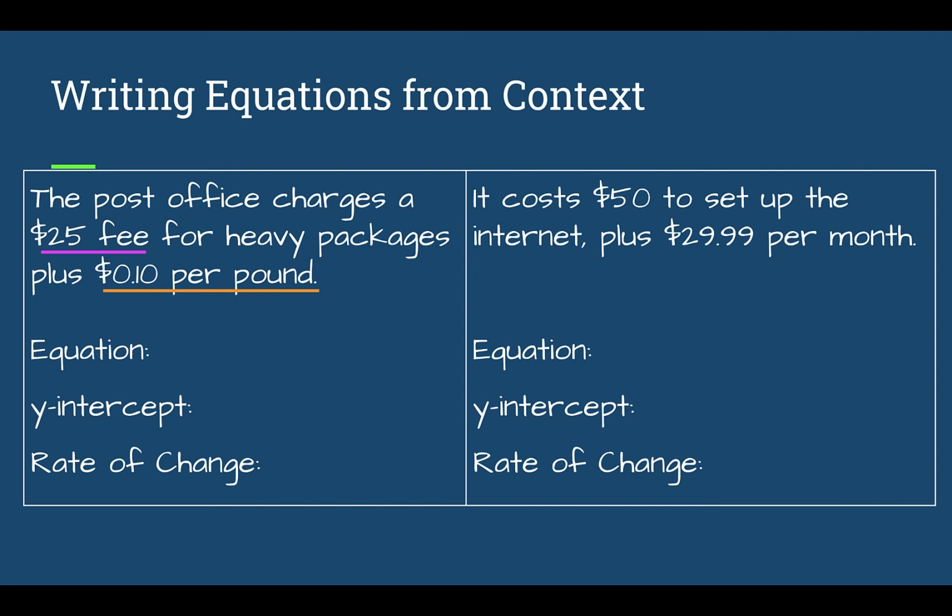And it's changing by 10 cents per pound. We see that word "per" there. So every pound that I add, I have to pay 10 cents more. So in this situation, my y-intercept, my extra, is 25, and it is changing by 0.1 or 10 cents. Plug those in. y equals 0.10x plus 25. And I could use this equation to figure out how much it would cost if I know the weight.